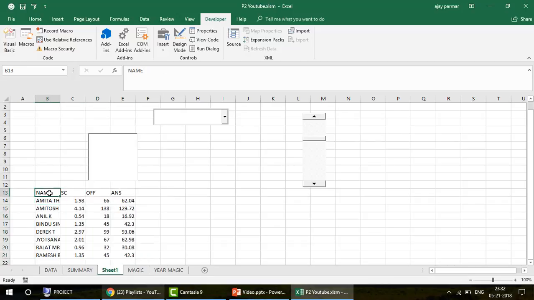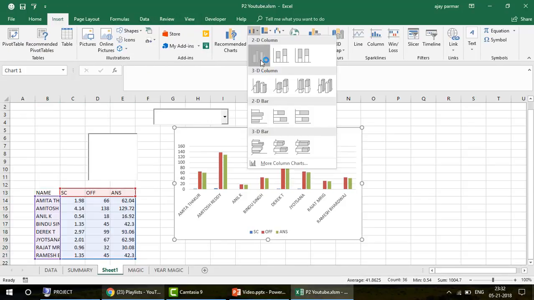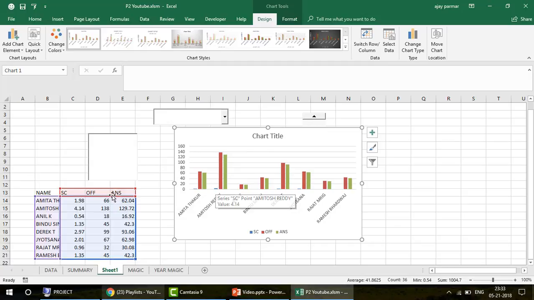So when I go and create the chart on this, see what happens. I go and insert the chart. So I just use this trick. I just said, let me give this a column chart. Now you see this is what I was talking about. What happens is your offered answers are coming, but the other numbers, because they are very less comparatively to the offered answer, are not going to show up here properly.